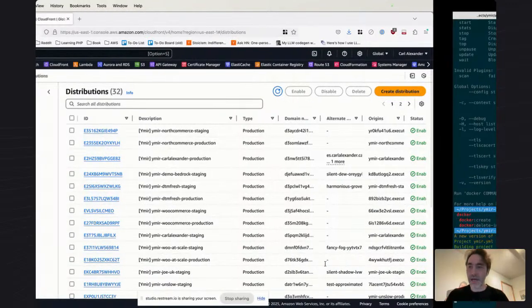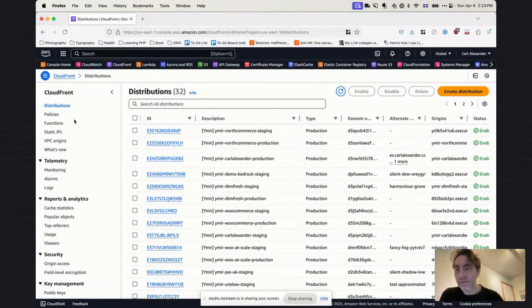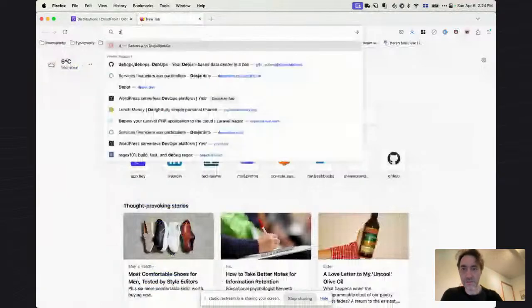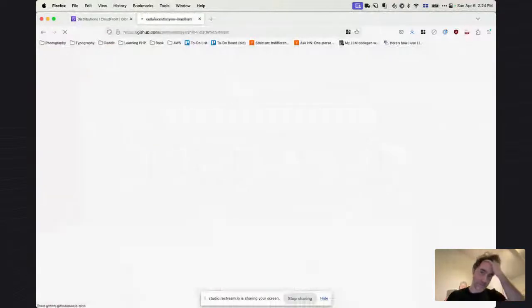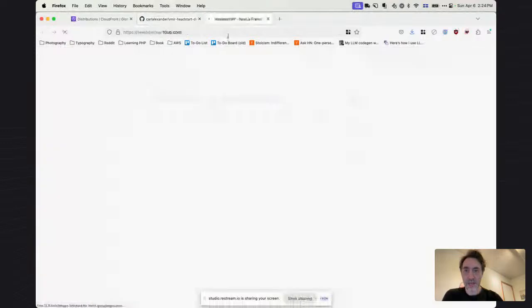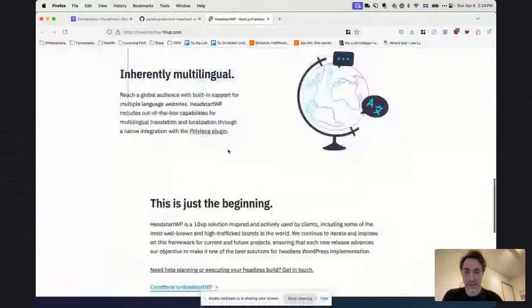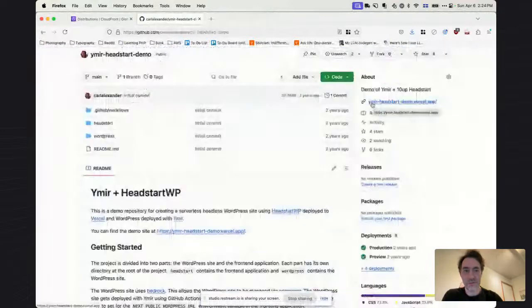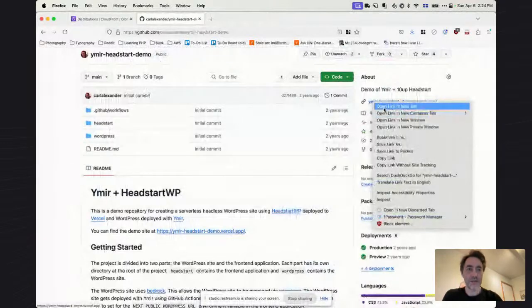when you do a lot of projects like I do, you run into a lot of the limits that AWS has. Especially for me, because I keep random projects going. Like this one's staying on forever because it's something I did to demo for 10up. 10up has Head Start, which is a Next.js framework that they built. And I just wanted to showcase how Ymir is really good with headless stuff.